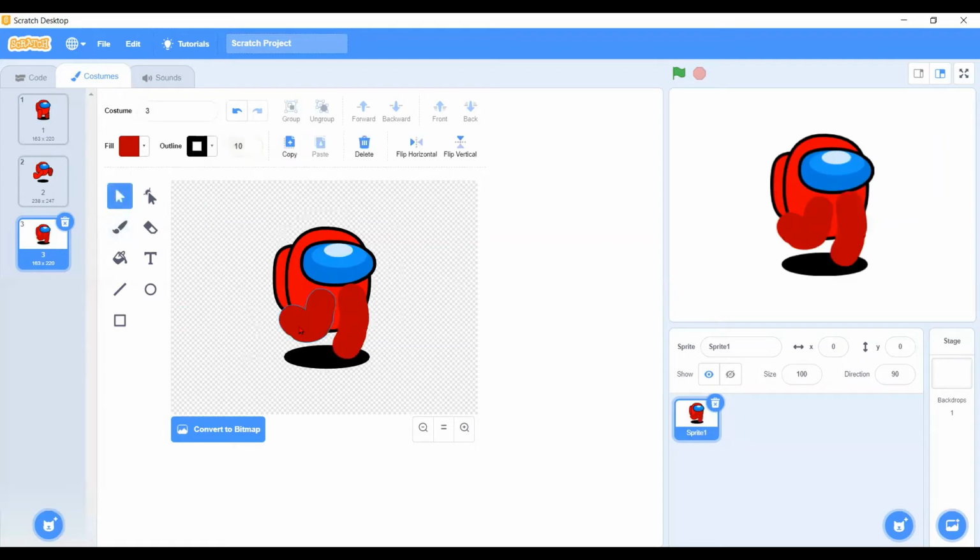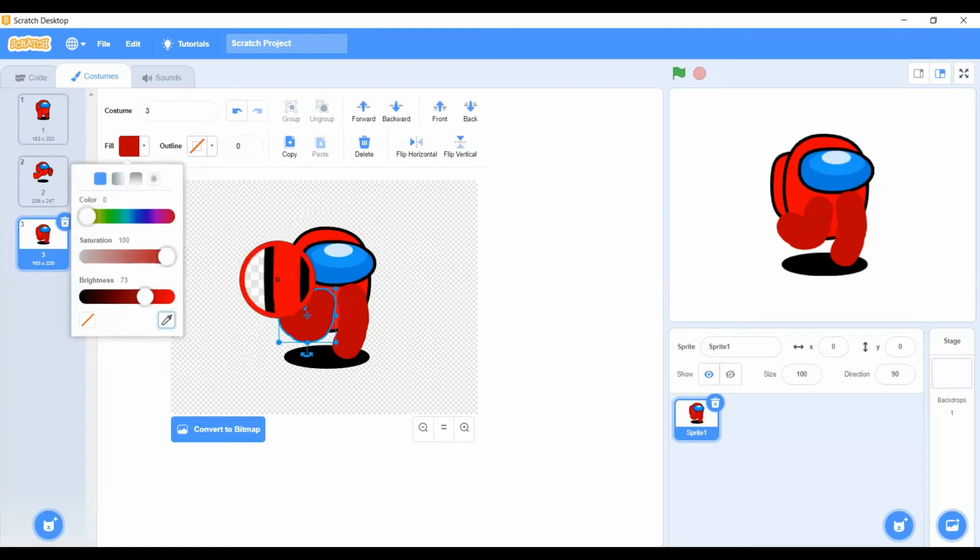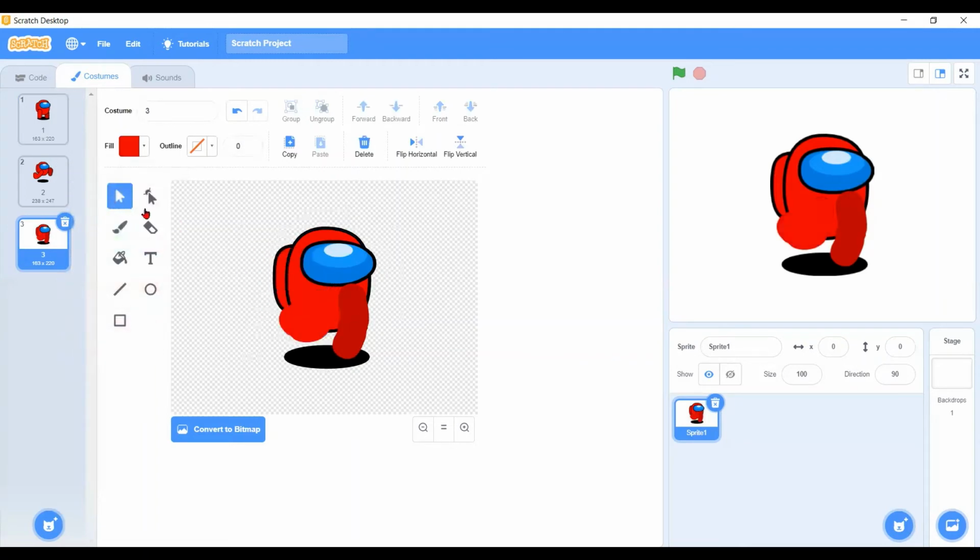So this we change to red, and then we will give them the outline with the thickness of 10.